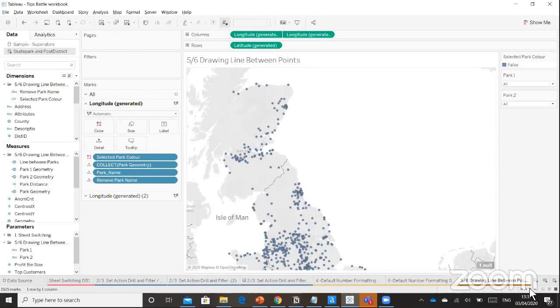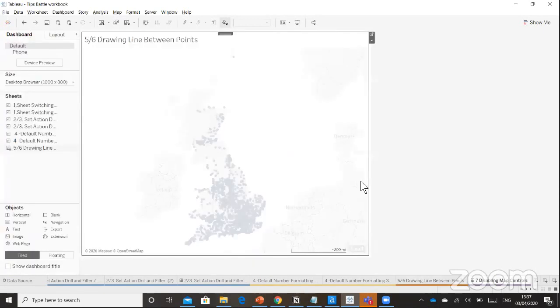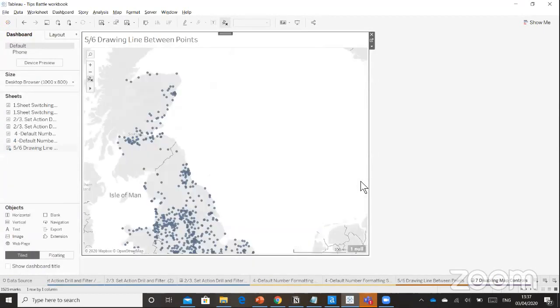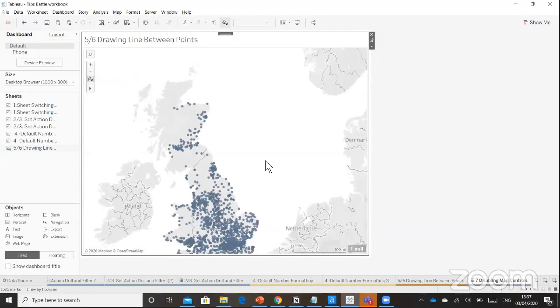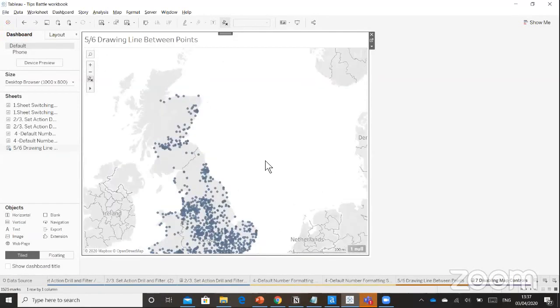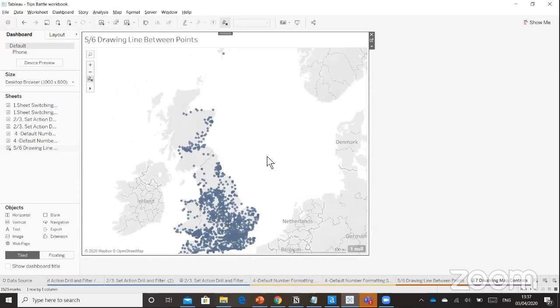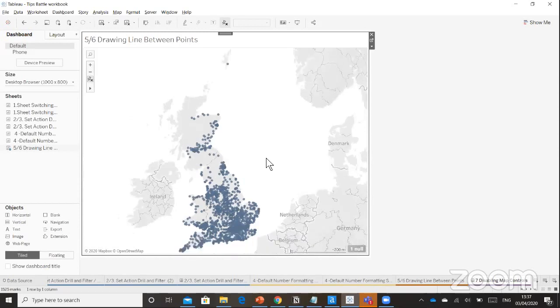And then the final tip that I've got is a small one again, but I think it's very useful. So what I've done now is I've got the chart that I just created on a dashboard, and assuming that I want to publish this, if I did it as is, when it's being viewed online, users would be able to move the map around like this, which if that was something that I intended would be useful.